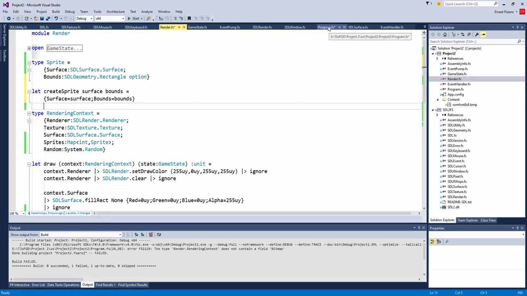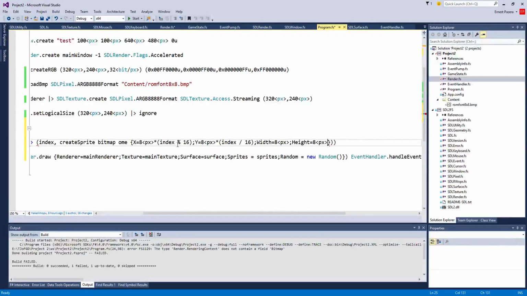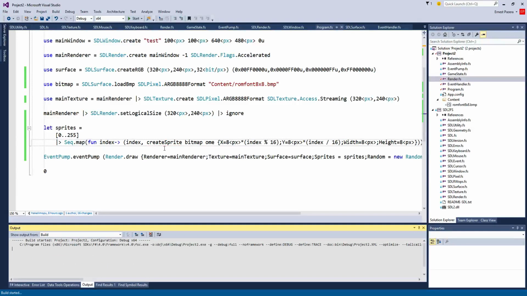We'll do that. Bitmap and the sum. I need that one. There you are.